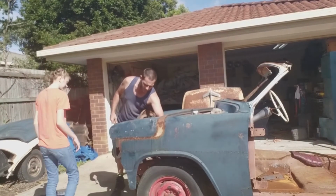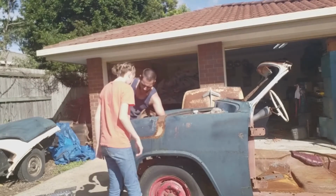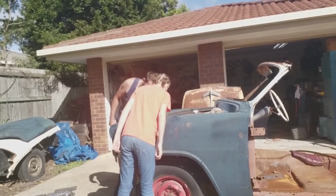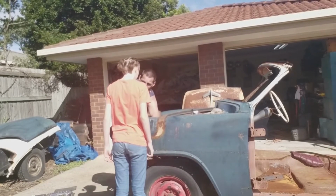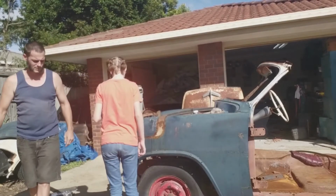So, if you look down in here, it's not going to bite you. Just watch the sharp edges and you'll be fine. See how there's bolts sticking out? We need to go from inside and just loosen them off. There you go. Jump in.